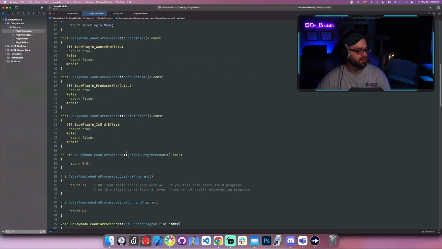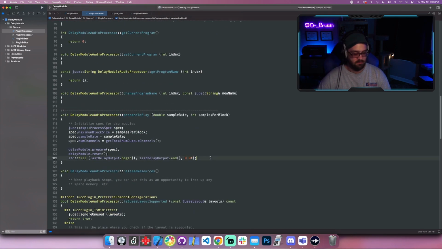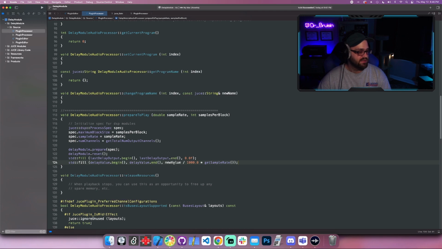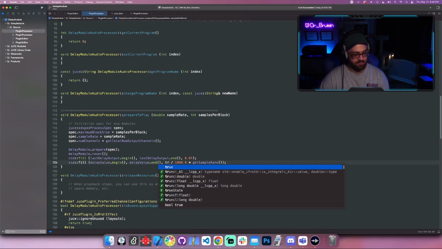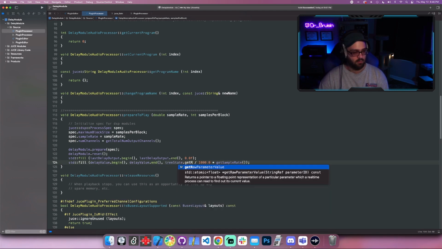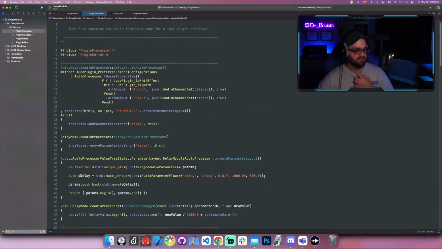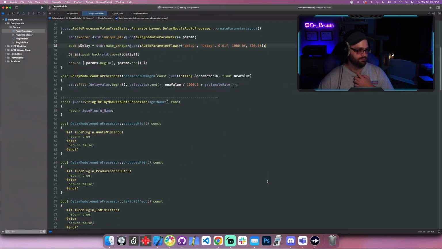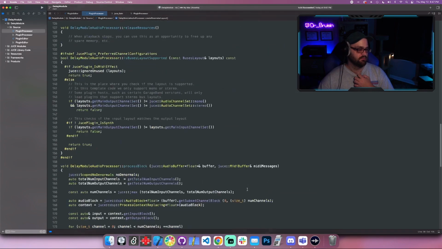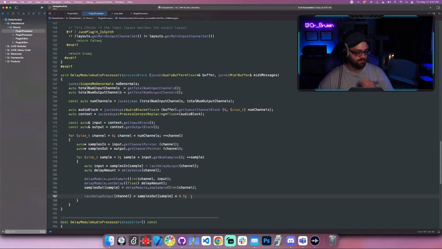We can copy this and put it in the prepare method. And instead of new value, we'll give it tree state, get raw parameter value, and it should be called delay. Load, and that'll give us whatever the current value of this is, which should be this number on initialization, so that there's no issue. Okay, so now if this doesn't work, I have no idea.